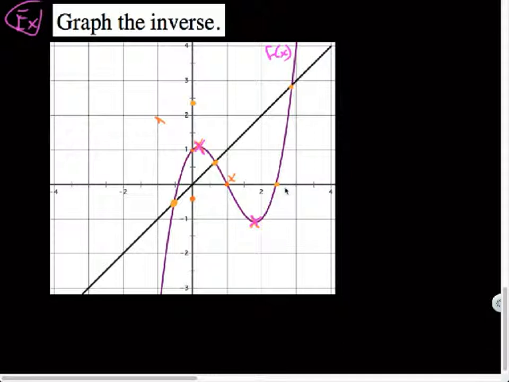Oh, I keep confusing myself because I'm making points purple on the main function. Here we go. And if I start to connect some of these, I get something like that. And this tail here, if I mirrored it, would be like this tail here, right? Where it's always perpendicular and equidistant from the other one.